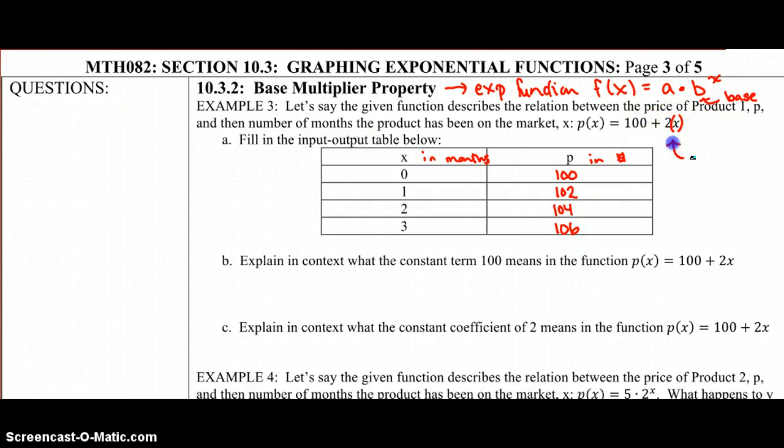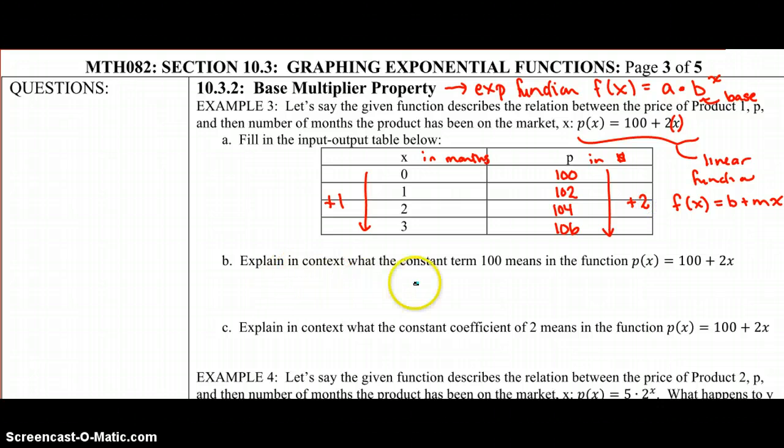Okay, we should recognize this whole function here as being a linear function. It's in the f of x equals b plus mx, or mx plus b form. For an input of 0, our output was 100, so our initial value here was 100, and it's increasing at a rate of 2 for every 1 increase in x. So we're increasing x by 1, and our output keeps increasing by 2.